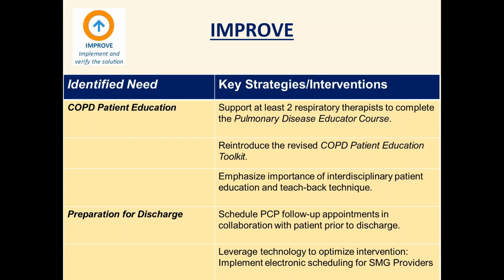We accomplished this by educating our administrative assistants or unit secretaries on each floor to monitor the charts, and we had a column added into their work sheets that showed all COPD patients. System-wide, we were doing this for patients at high risk for readmission, getting them PCP appointments. So we added all COPDers to that list as well. In addition to just high risk for readmission, any COPD patient who comes in is going to have a follow-up appointment scheduled for them before they are discharged from the hospital. And like I said, our administrative assistants have taken that on, and they're doing a wonderful job with that.